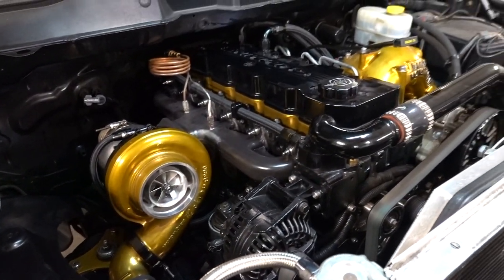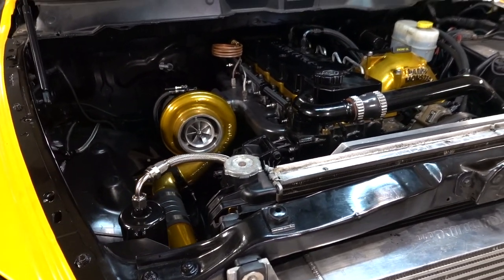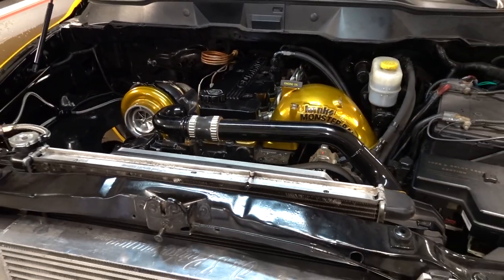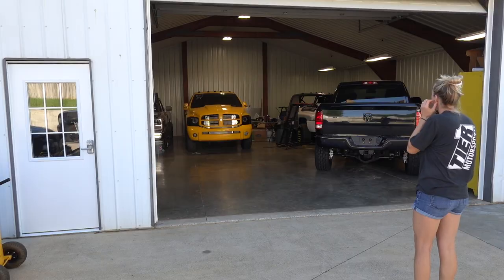Man, that gold. That gold just looks so good. I have a hard time not doing every single truck the same exact powder coat color just because I love the way black and gold looks. But anyway, guys, we are there. Let's grab this stuff out of here and make a break for the door.